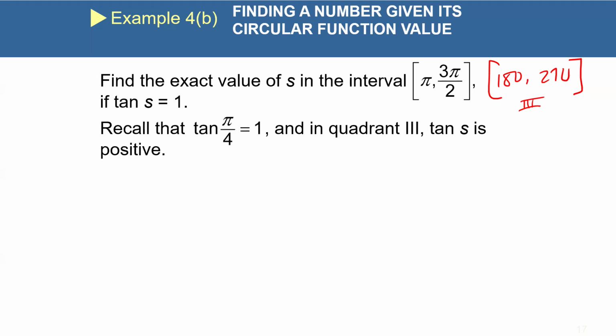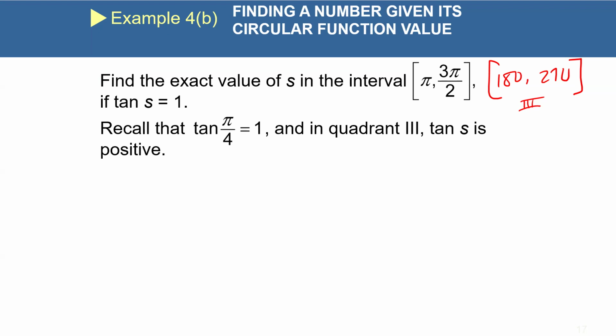So you can think about this as tan of pi over 4. If you want to think about your unit circle, that equals 1. Why does it equal 1? If you look at tan of pi over 4, what's pi over 4 on your unit circle? 45s, right? And for your 45s, your x and your y are the same. So their tangent value is 1. Does that make sense?